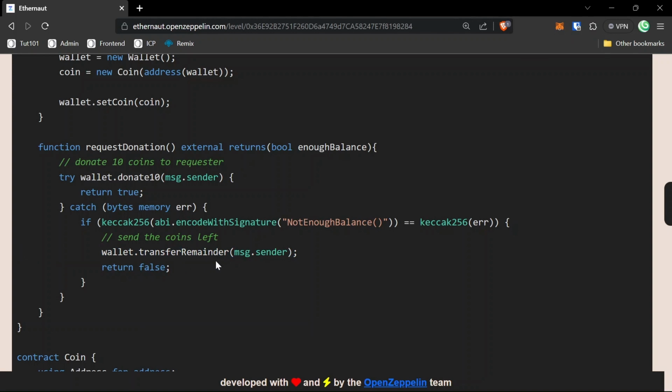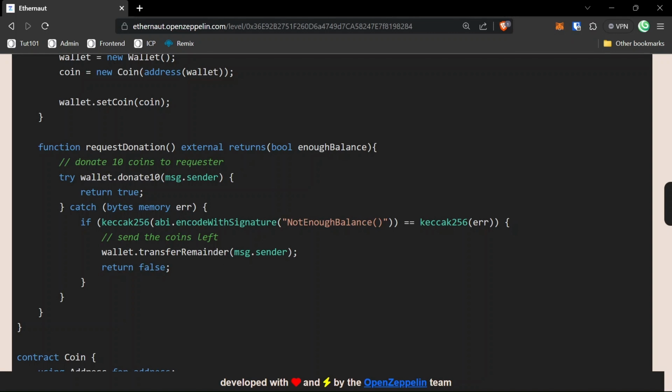So the way this works is our key learning. Our key learning here is that the custom error can be thrown by any contract down the line and it will be interpreted the same as if it were thrown by the contract itself.